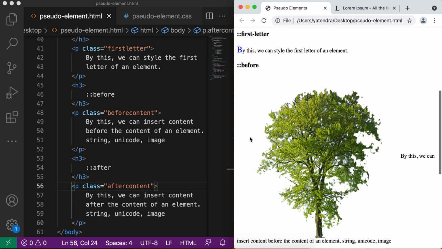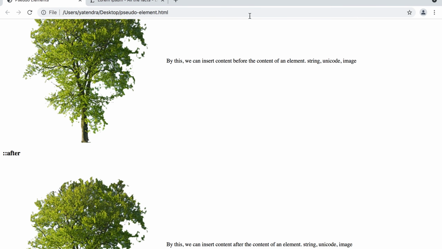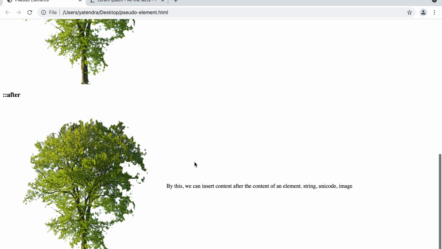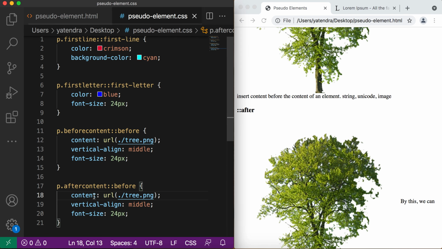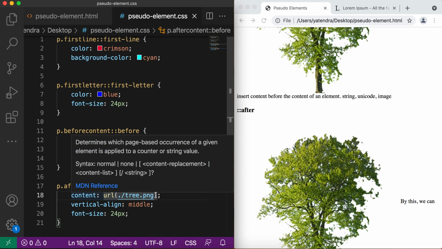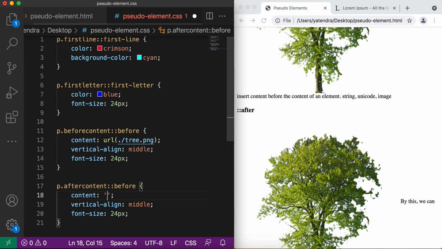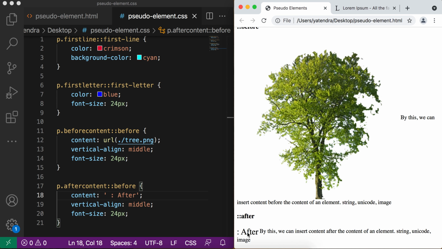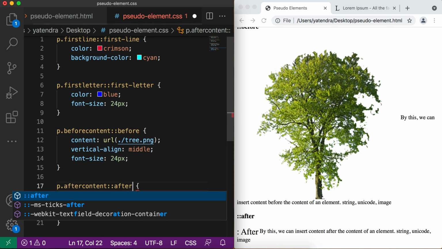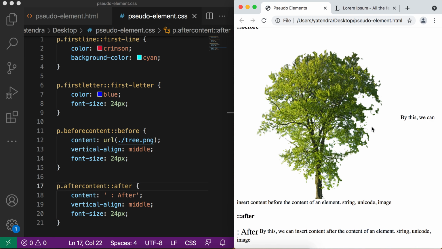I think the image is not, let me, both have the same effects. Let me add one string. Go to here, refresh. After. I need to change this as well. Sorry, I did not use the after.